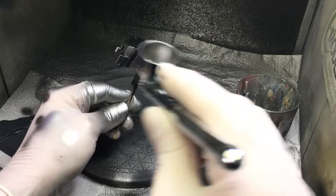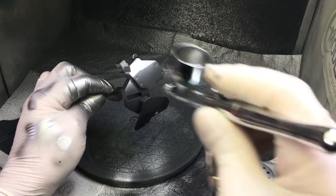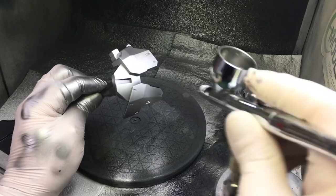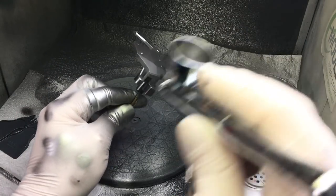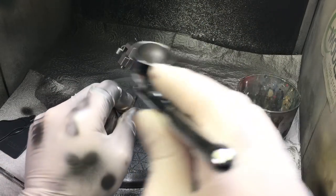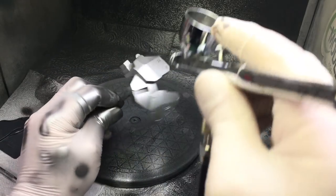And as you can see, I'm moving the brush all over the place like a crazy person, and I'm constantly moving the piece around. I'm not staying in one area more than a brief second. It doesn't take long, it's actually a lot quicker, and I am pulling back on the trigger pretty much all the way. I'm really just blapping this on. If you're quick and you keep the brush moving and you're not holding the piece in one place, you should get a nice, thin, smooth coat, but it is super, super fast.